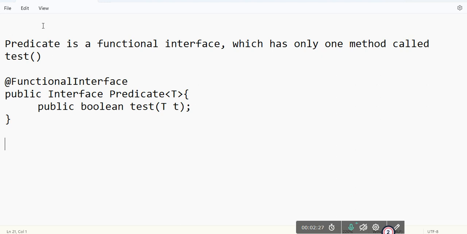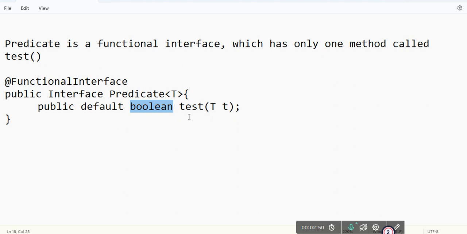Predicate is basically a functional interface which has one method called test, and this test method can take any data type as an argument and returns only the Boolean data type.